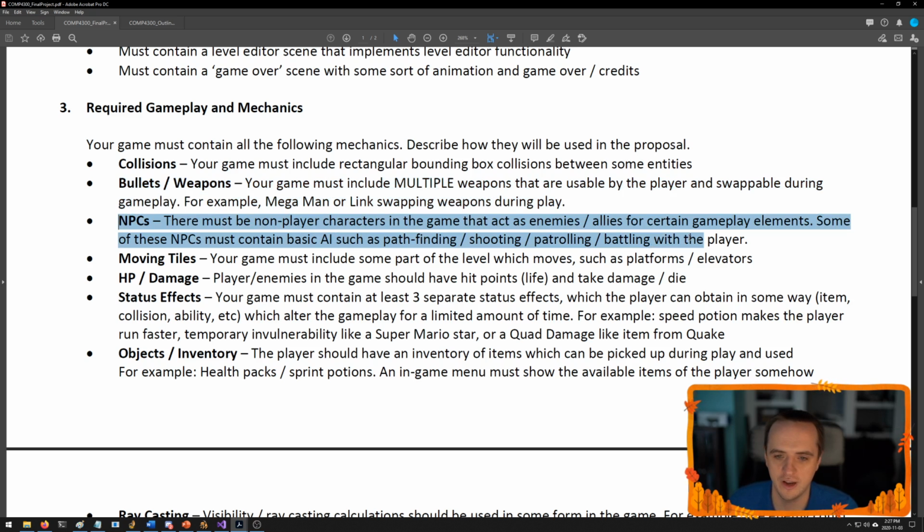NPCs. We'll get into this a little bit more in the next lecture. Oh, I had a question. So you can't just have two weapons you can use at once. They need to swap so they aren't using one.